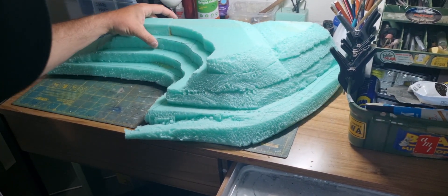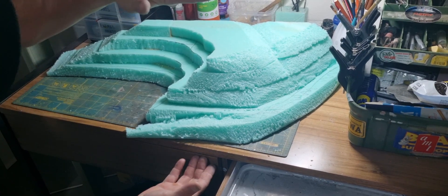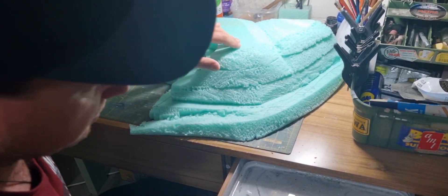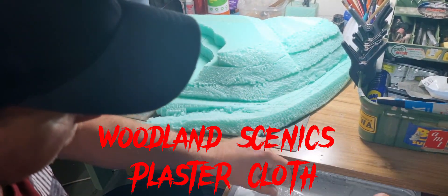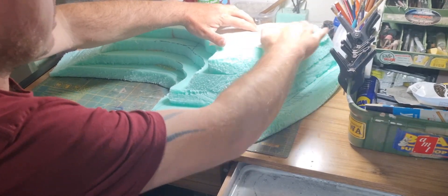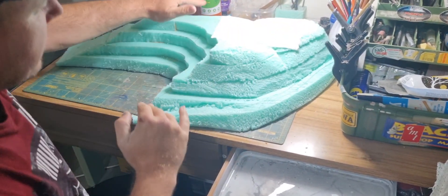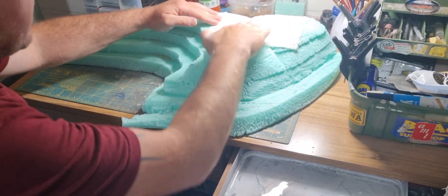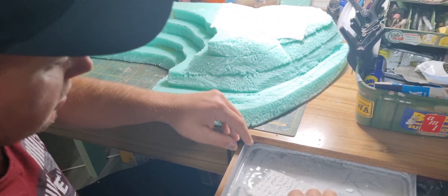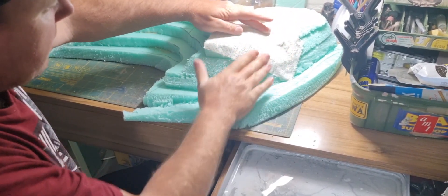The good thing about this hill is that when it's done I can put it in as one piece and work on it off the layout — because of the difference between the bottom deck and the top deck it would be too narrow to get in there otherwise. I'm using normal plaster cloth, giving it a quick dip in water and then layering it straight on top of the foam. Once the plaster is activated you give it a little rub and massage it around, then keep going with little overlaps — the plaster cloth will conform straight away to whatever shape you're doing.